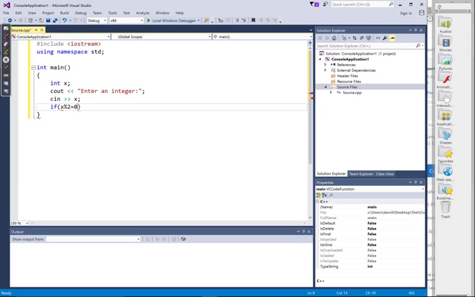I purposely typed this incorrectly because I wanted to illustrate something for you here. When we make a comparison and we're checking whether two values are equal to each other, you do not use a single equal sign. What is the single equal sign used for? A single equal sign is used to assign a value to a variable. So if I create some variable a, and I want to set a equal to 5, then I say a equals 5 with a semicolon. If I am checking whether this value, x modulus 2, is equal to 0, C++ says you have to put in two equal signs. Notice what I just did there.